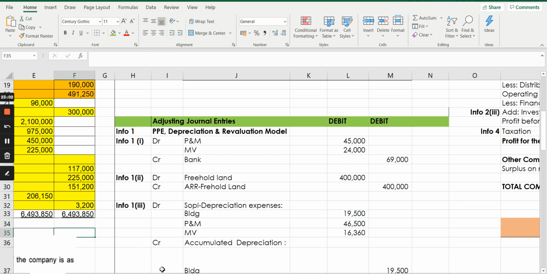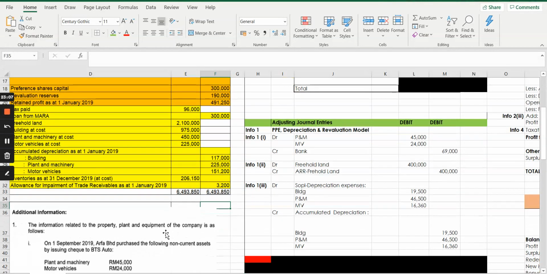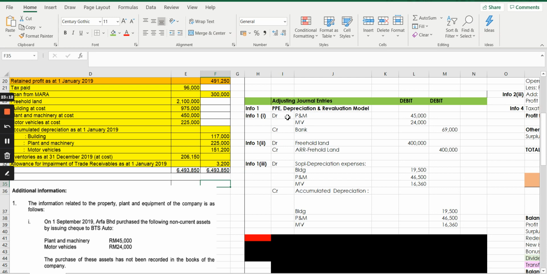What was information number 1? Information number 1 is on purchase of PPE. When you purchase PPE, 45,000, 24,000 using cheque on 1st of September. Look at the date closely. Why do I say look at the date closely?